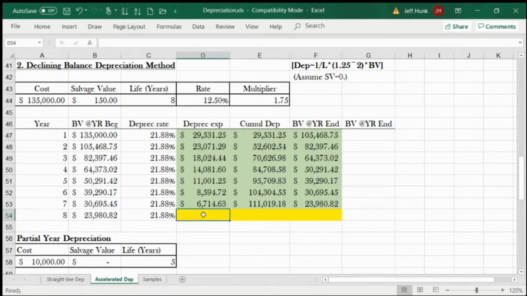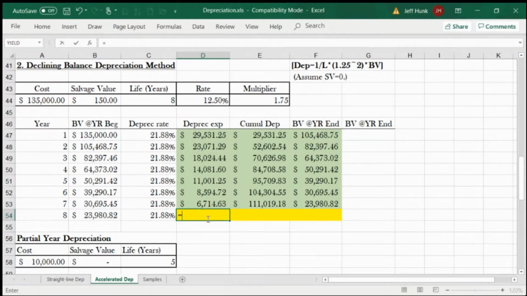What does that mean? Then in the last year, you would have to depreciate the whole amount, the entire difference between the beginning of the final year's book value and the salvage value.